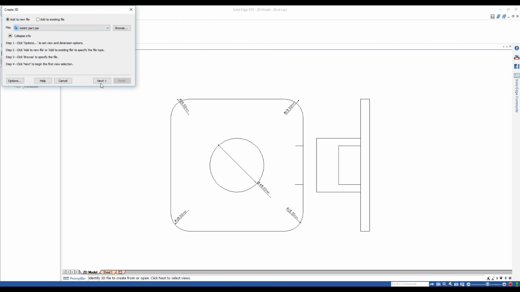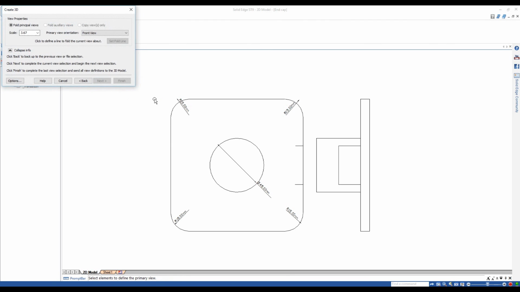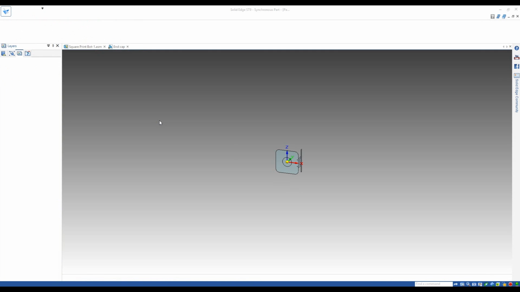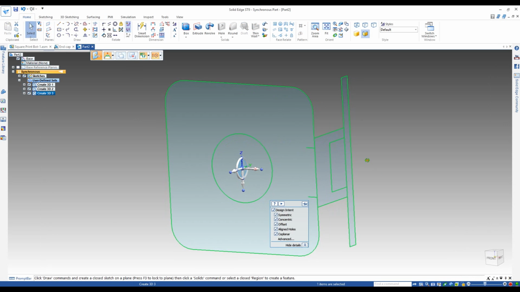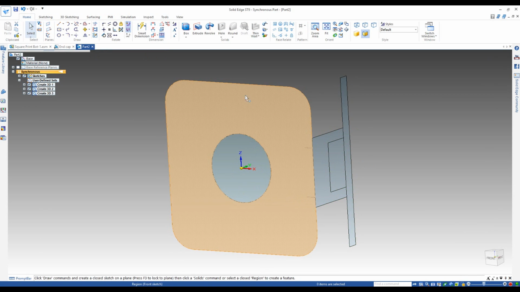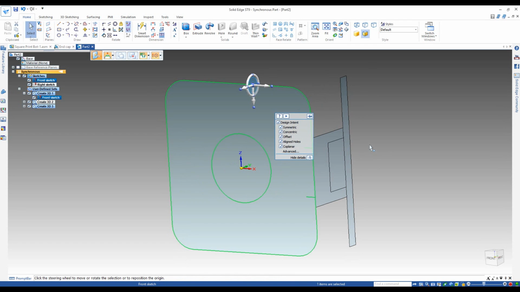So I want to create a 3D model. Now I know my dimension was 110, but I want it to be 30, so I just type that into the scale. Then I select my first view and select my second view. What Solid Edge is going to do is use these and create those sketches in 3D, lines them up quite nicely. I just want to move this sketch back to line up with the back edge of my part.